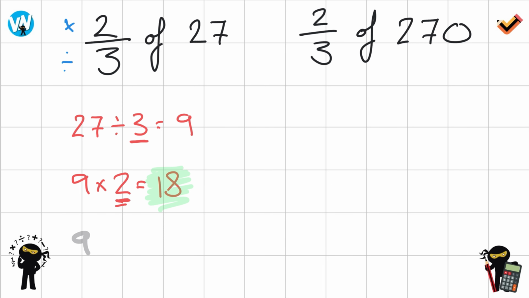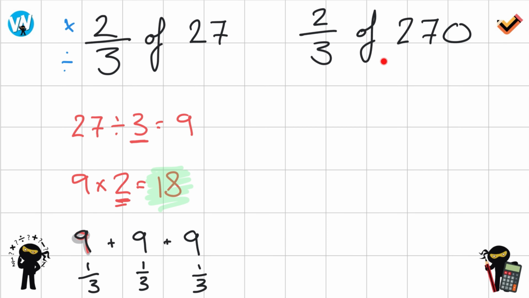And that's because 9 add 9 add 9 is 27. So that is 1/3, that's also 1/3, and this is also 1/3. So 2/3, if we look at here, we've got 2/3 here. That's going to be 18, isn't it? 3/3 would be 27. So that's the whole amount of the question.